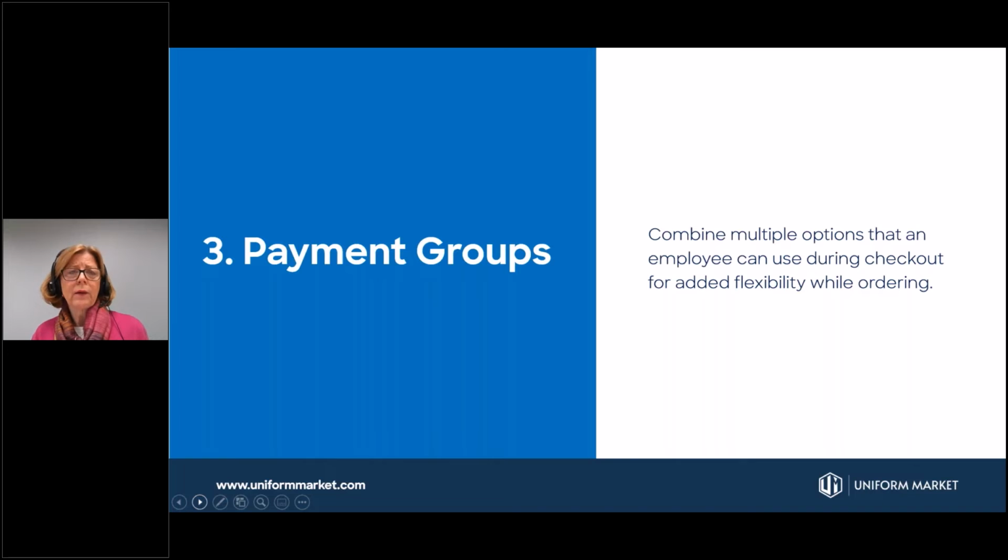So I get an allowance and I get to roll over to credit card. In a hospital, I might get 3 scrub tops and 3 bottoms, an allotment per year, but then I get to roll over to payroll deduction and to credit card. So it's just creating all these different payment options that can be tagged to any individual employee, because everything, again, gets drilled down to that employee's login, which makes this so seamless.